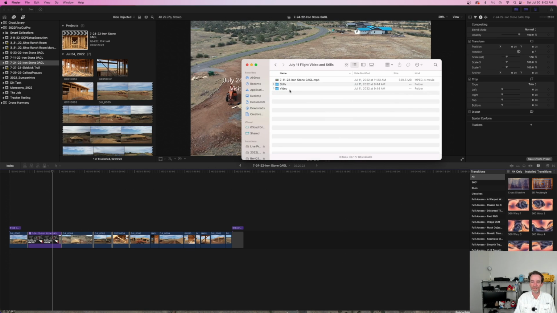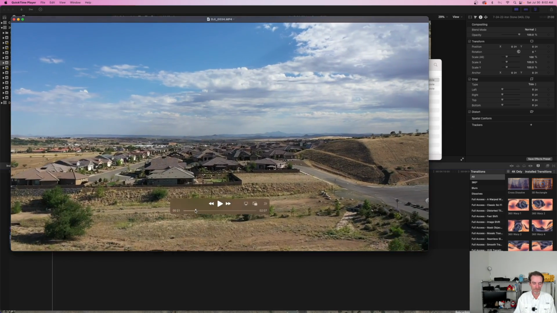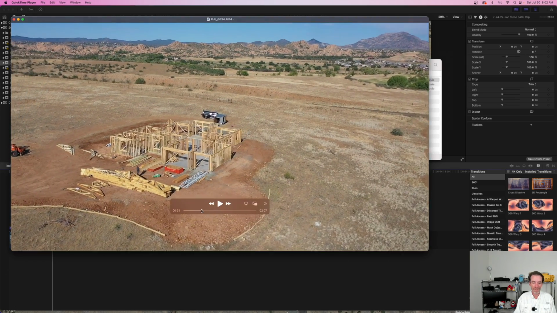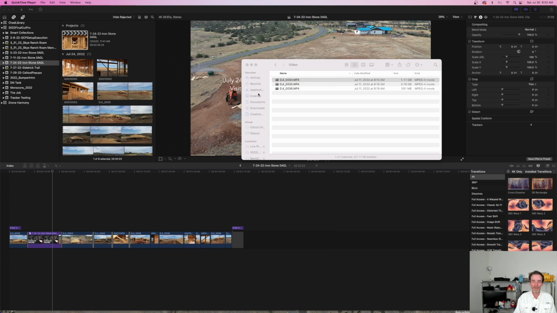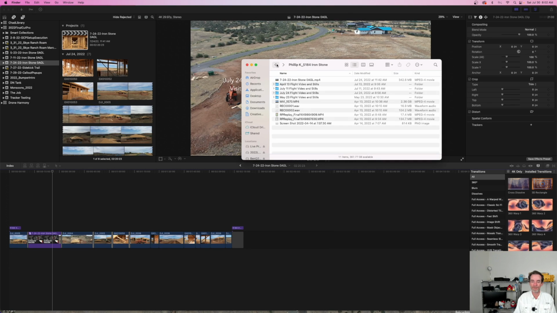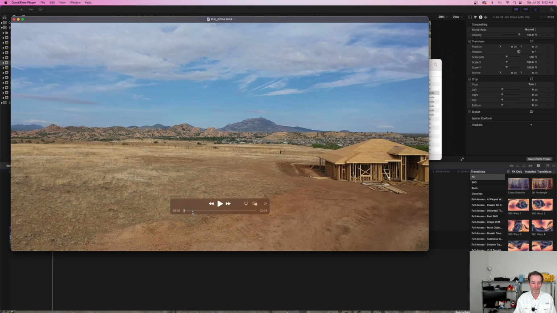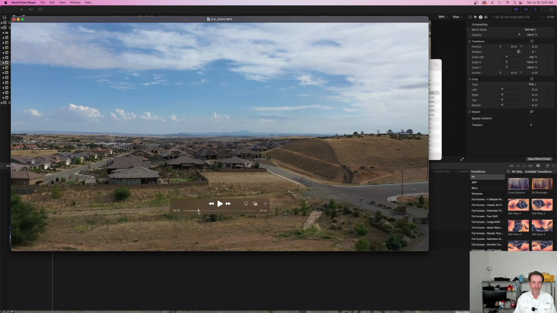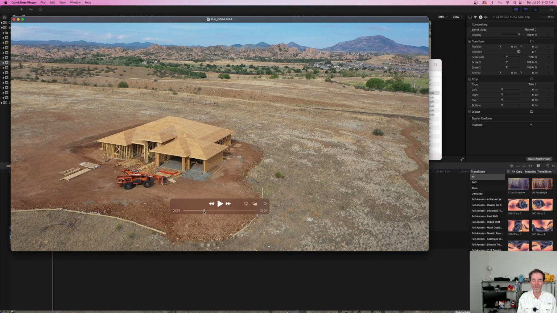So let's go to July 11th, go to the video on that one. And I think that's the first one here. And let's just move it. Yep, so the drone's moving to its position. And now it's following that same flight path again. And finally, if we take a look at the last one of these, July 24th, and let me see, that's the first one there. I didn't organize things well on that one. You see the drone moving to the same position again, and then starting its orbit around this.